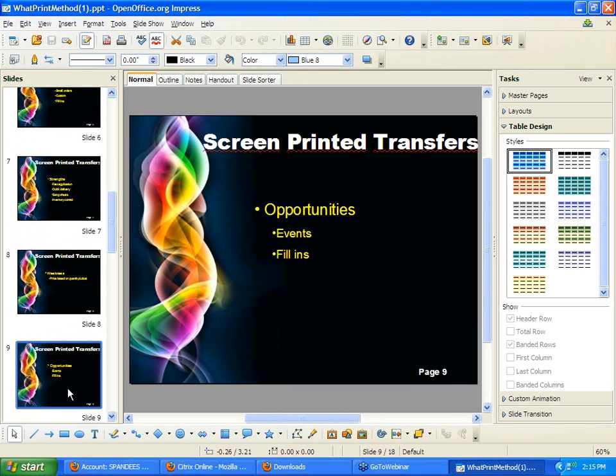Where we're seeing a lot of opportunities with the transfer business is events. We're seeing field days. We're seeing parades. We're seeing ethnic celebrations and festivals, outings, where the vendor, meaning you, our customer, will be at the site with their heat press and blank goods, whether they're flannel pants or flannel shorts or sweatshirts or T-shirts. They'll pre-print a small amount ahead of time with a screen-printed transfer, so they'll have some inventory so the line doesn't get backed up, and then they print on demand. Many times they'll be using a date or an event, and if they don't sell through, next year they'll just cut out the date from their transfer, and the following year they just order a new date under a name situation.